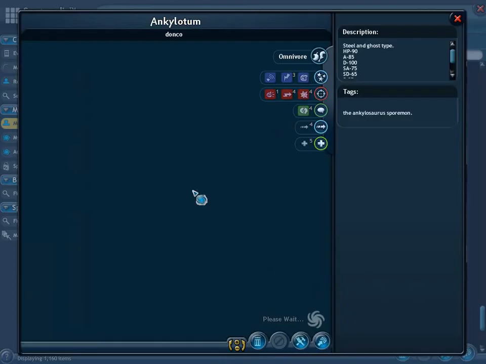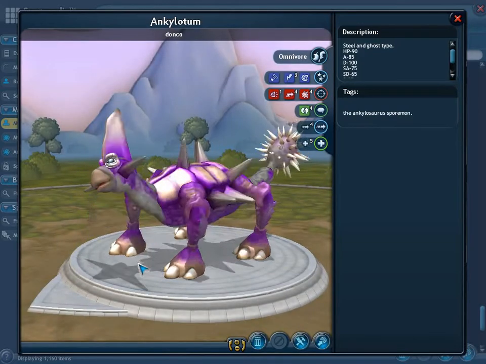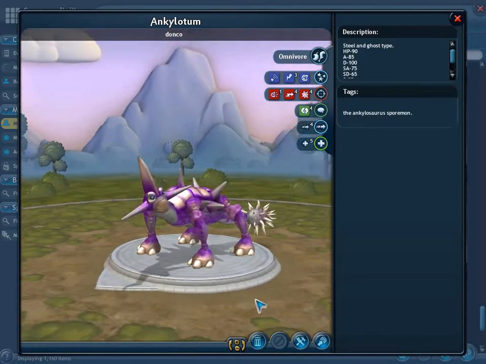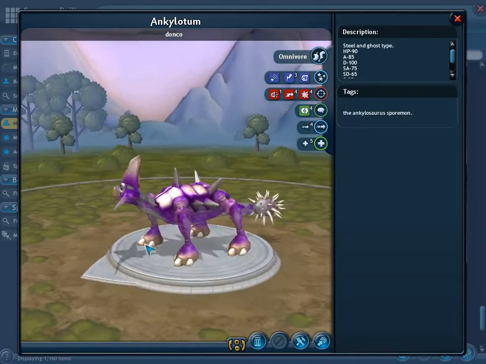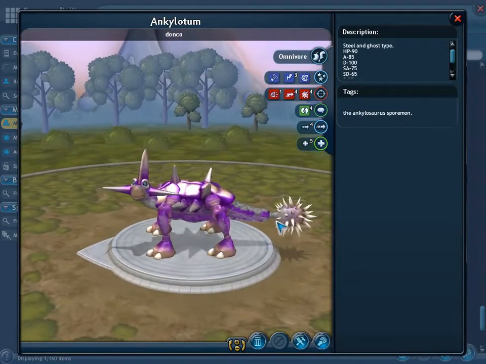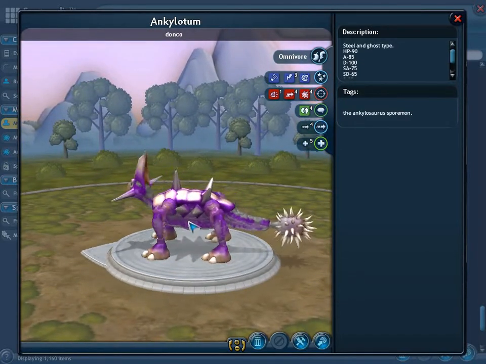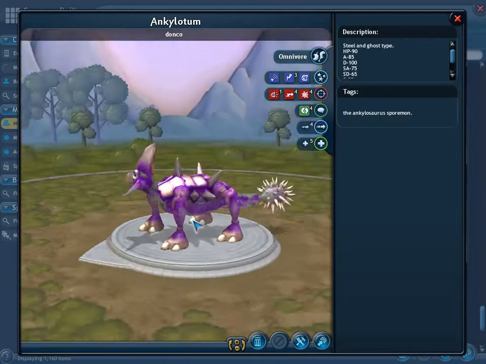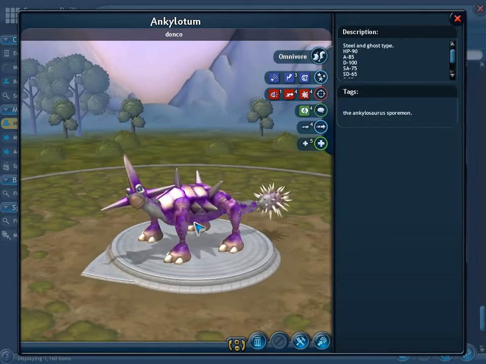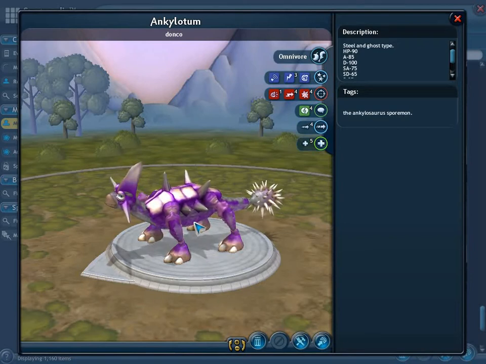This evolves into Ankylotum, definitely based off of Ankylosaurus, which it is the Ankylosaurus Sporemon. Definitely getting bigger. It's very tank built, low to the ground, heavy armor, armored legs, armored head, big spike tail, with that ghostly sort of base with a steely defensive outer shell. Still a Steel and Ghost type.